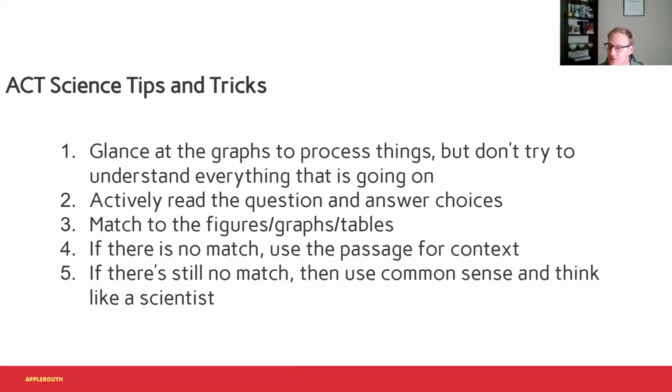Tips and tricks for science if you take it. So for one thing, it's the last section. You'll be kind of sometimes tired, ready to get out of there. So just try to make it as clue-oriented, methodical as possible. Glance at the graphs and passage, but don't try to understand it all. It's impossible, and we don't want to. Actively read the question and the answers, and then match back to the graphs. If there's not a match, use the passage, and if there's still no match, that's when we actually have to think a little bit, just about basic scientific method and how you set up scientific experiments and so on.